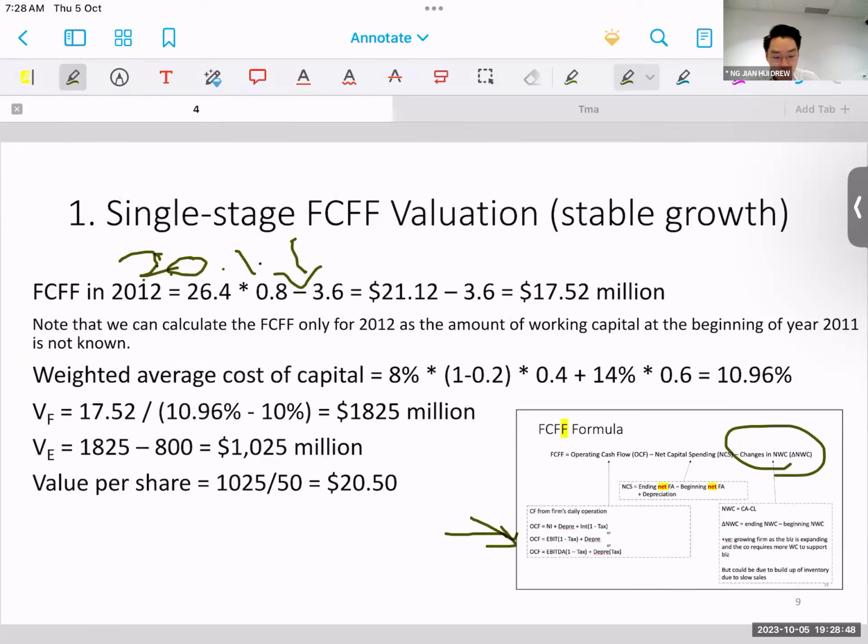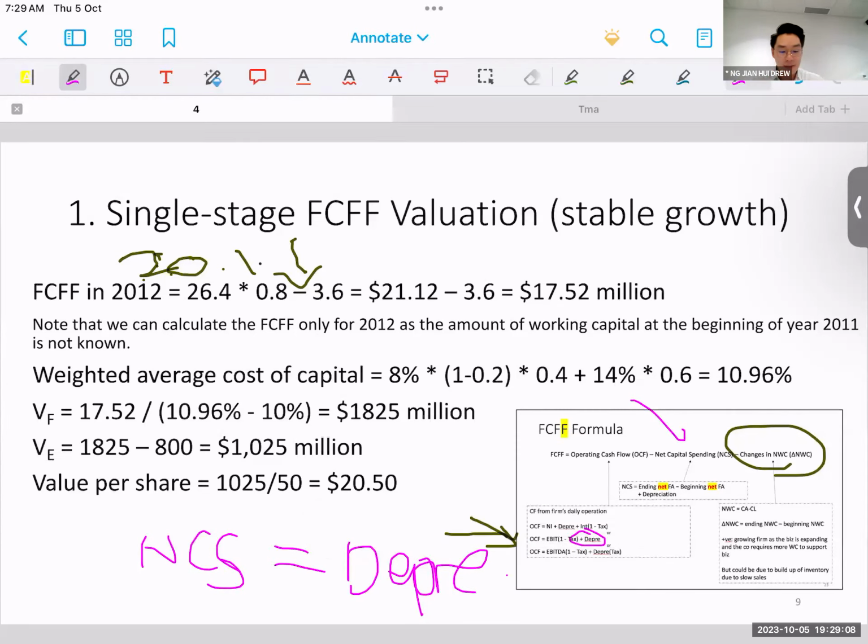So you're using this formula here, EBIT. And why did we not consider the net capital spend and depreciation here? Because the question says that the net capital spend equals depreciation. In a sense, not equal as in it nets off, right? That's why we did not consider the depreciation and the net capital spend. So this basically nets off. Everyone understand this portion about the netting off of net capital spend and depreciation?